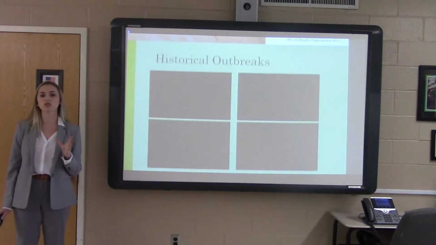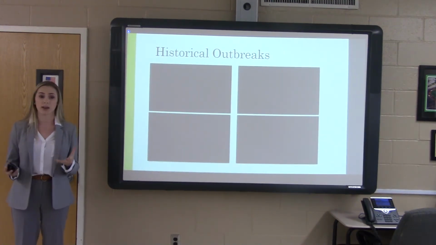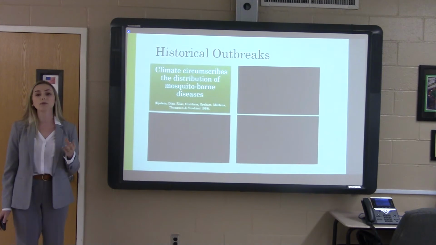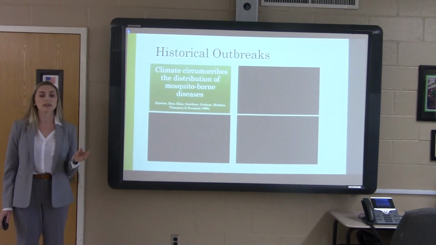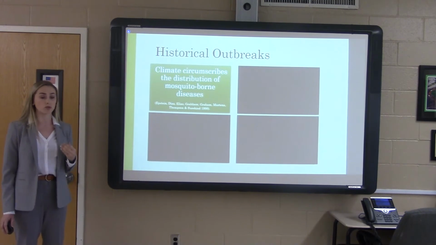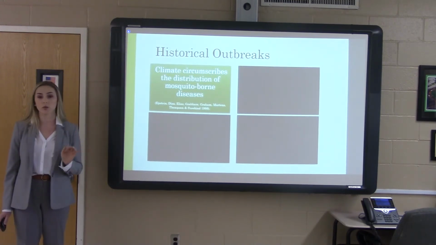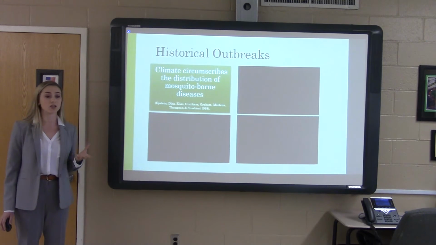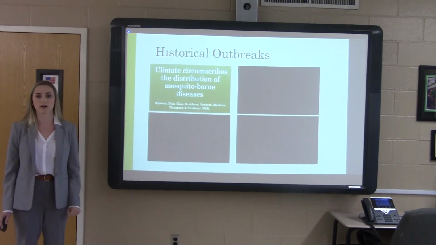The next part of my research was adding context to both my mosquito information and my climate data put together. The first thing I realized was I was able to identify trends from other researchers that helped me establish my own research question. So a South American study determined that with the population they were observing, climate circumscribes the distribution of mosquito-borne diseases. This means that climate can change where vector species live and then affect the human populations there.